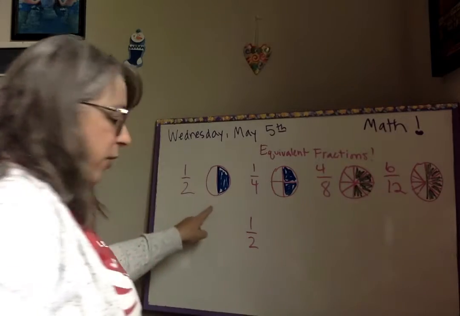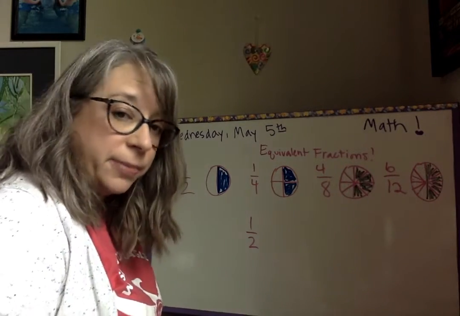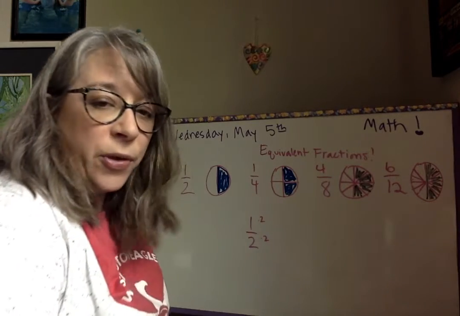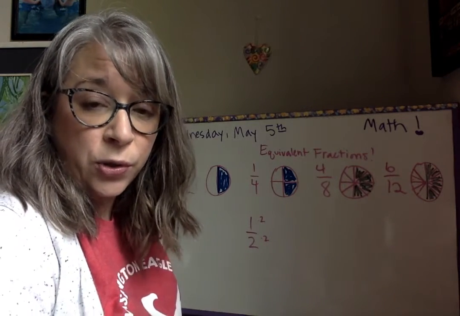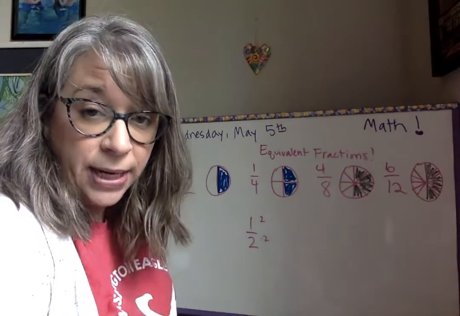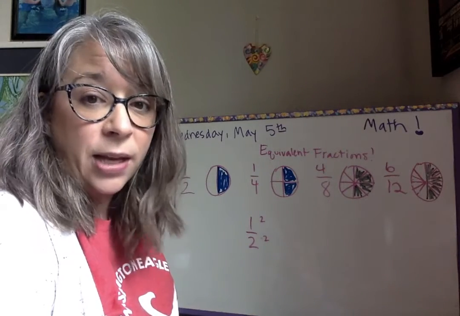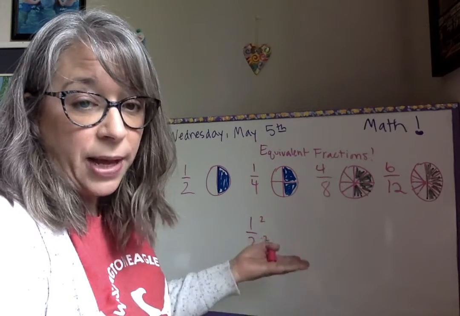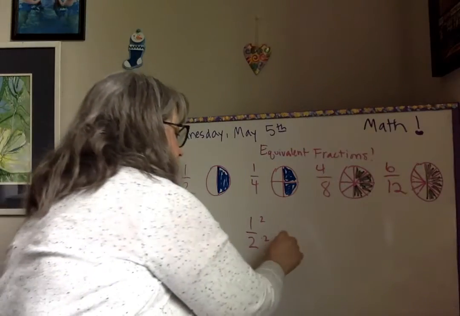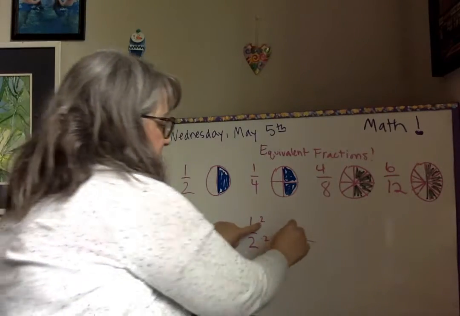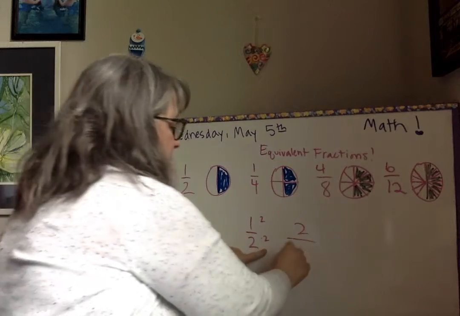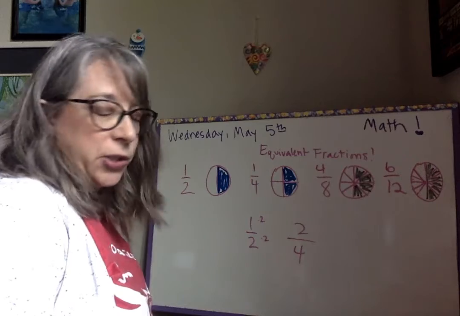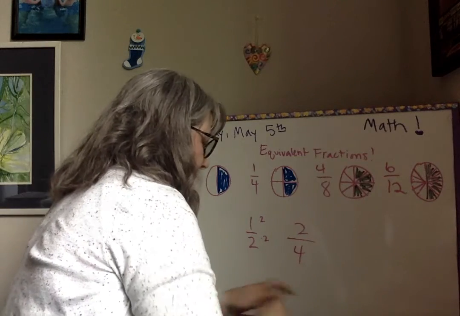Okay, so what you can do here to make an equivalent fraction is you can multiply. So you can say times 2, times 2. Now, with fractions, what you do to the numerator, you have to do to the denominator. Definitely when it comes to equivalent fractions, you gotta multiply the same number to the top as you do to the bottom. So what is 1 times 2? 2. What is 2 times 2? 4. So 1/2 is equivalent to 2/4. Let's check.